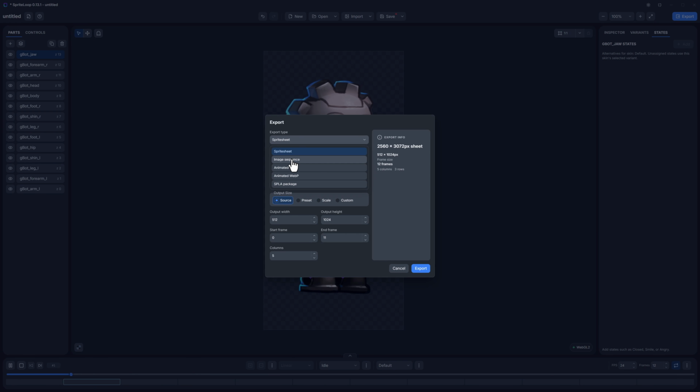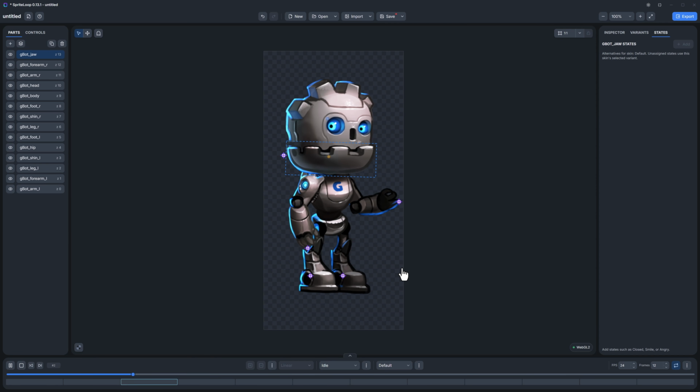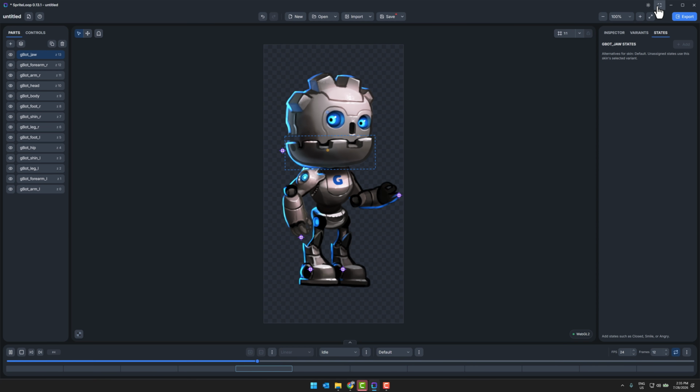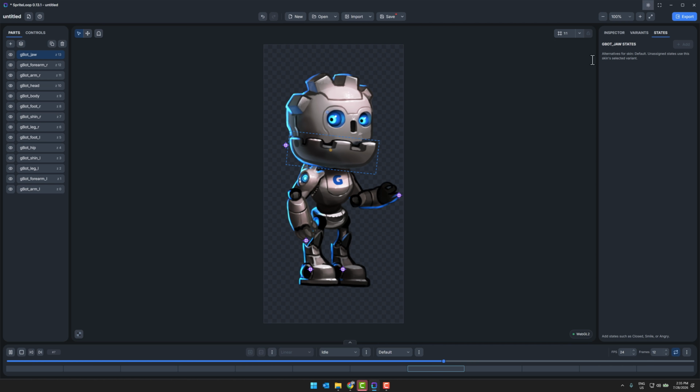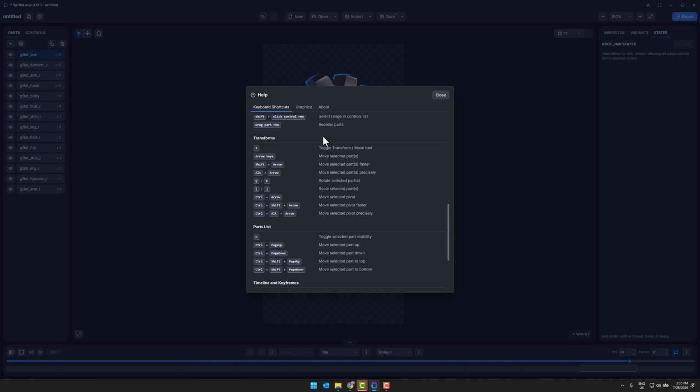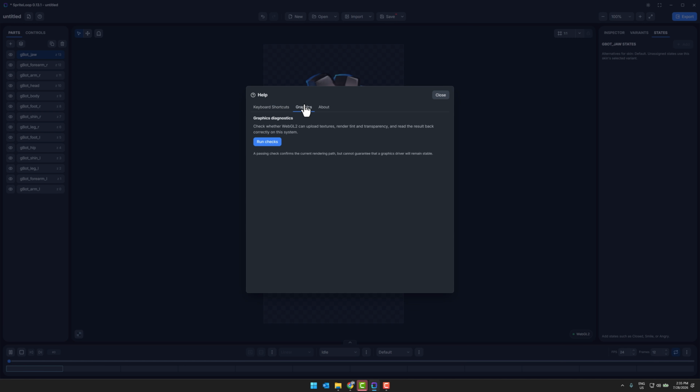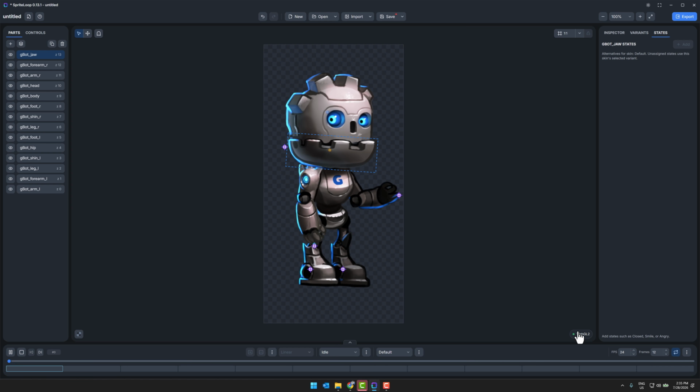So sprite sheets, image sequence, animated GIFs, or SPLA, which then can open up in a tool of choice. You also got the ability to run full screen or not full screen, as you see right here. And flashbang warning, there is a light mode in addition to the dark mode. And yeah, that's kind of the idea behind it. If you want to figure out how things work, once again, your simple keyboard shortcuts are all available right here. There are 2 graphics modes, so WebGL or Canvas 2D. Not sure why you'd switch between them, but you can.